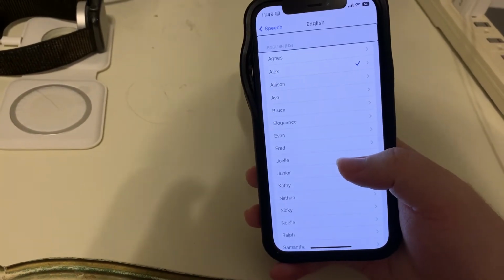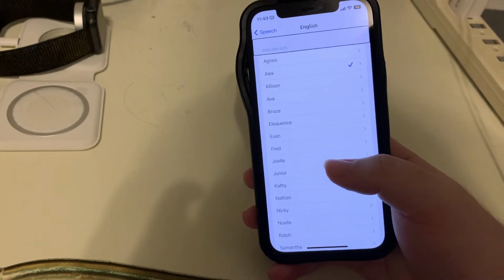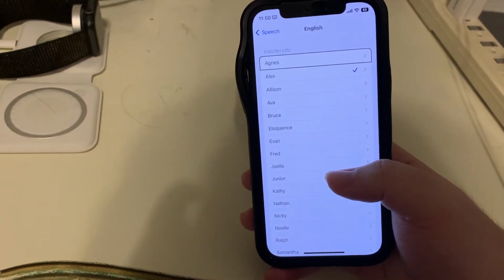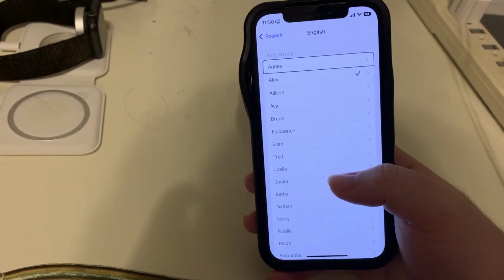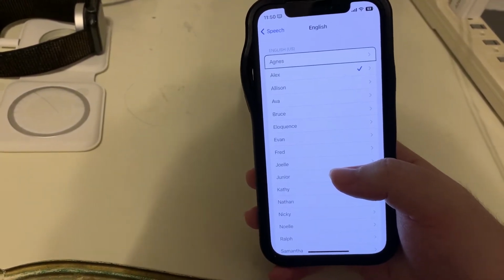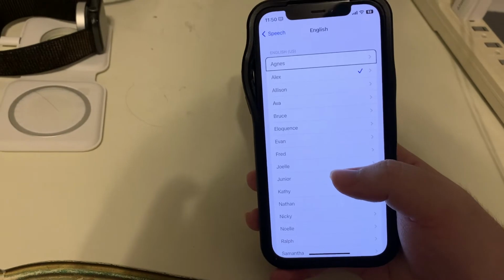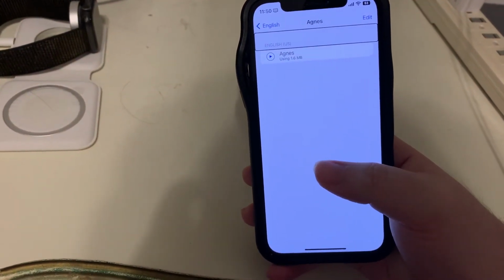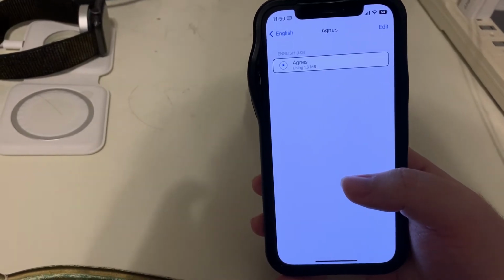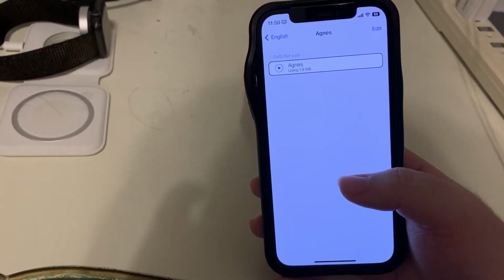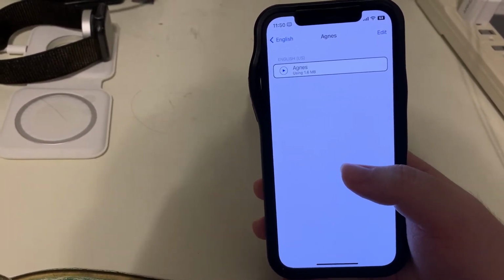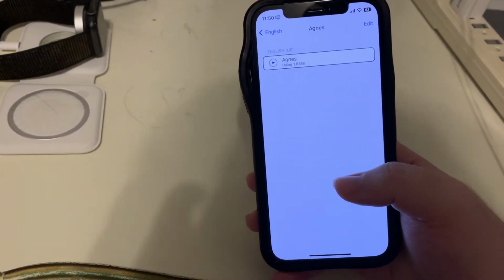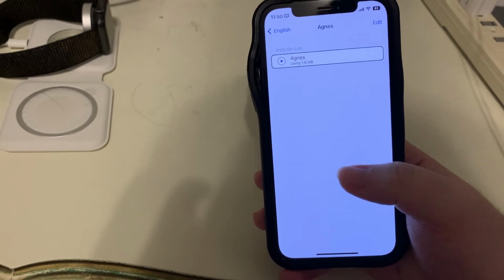English, U.S., heading. So, English, U.S. The first voice we come to, Agnes, button, is Agnes, and she is new, at least new to iOS, and if you are a Mac user, you'll recognize her. So, let's go to the right to Agnes, using 1.6 megabytes, to her voice, and there she is. And if we do a flick down, delete, we could delete her, or speak sample. We could have her speak sample. So let's do the sample first.